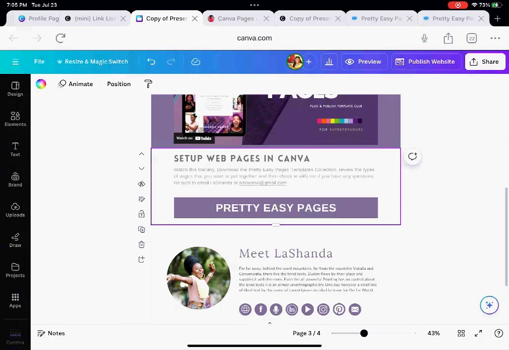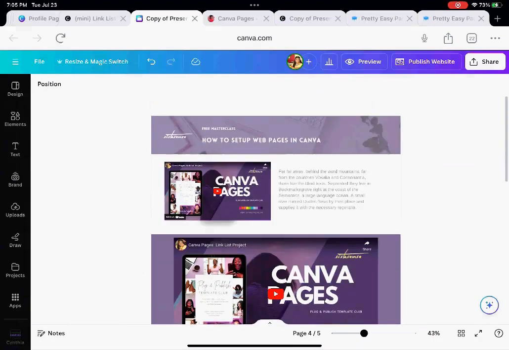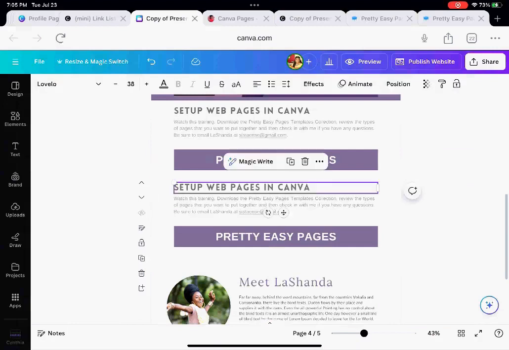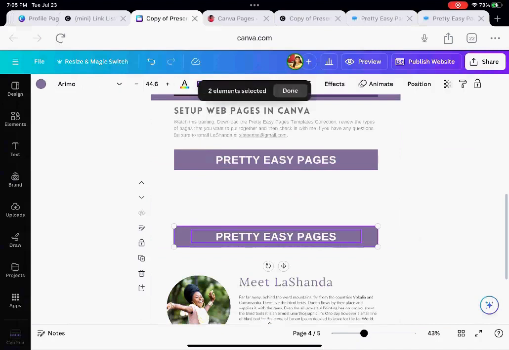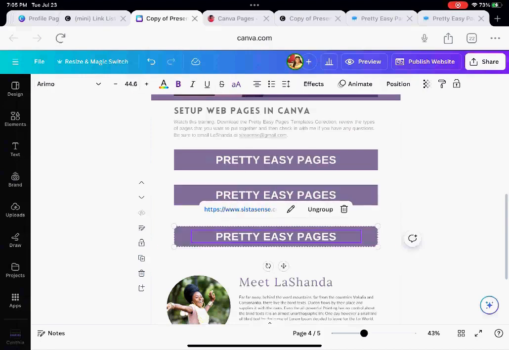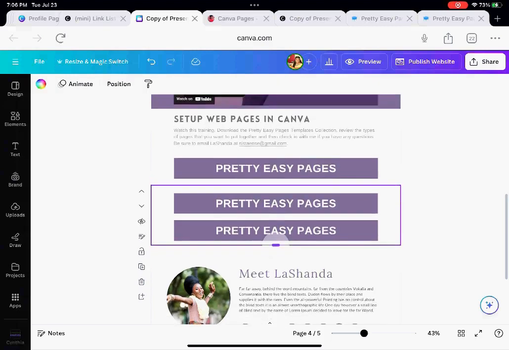If you want to, you can add on buttons, or even say this section right here, if you wanted to, you could duplicate this section, okay? If you wanted to do that as well. Or if you just wanted buttons and you didn't want that, I'm going to just group this real quick, copy it, and then maybe do something like this to add 2 more buttons. And they can say whatever you want to say.